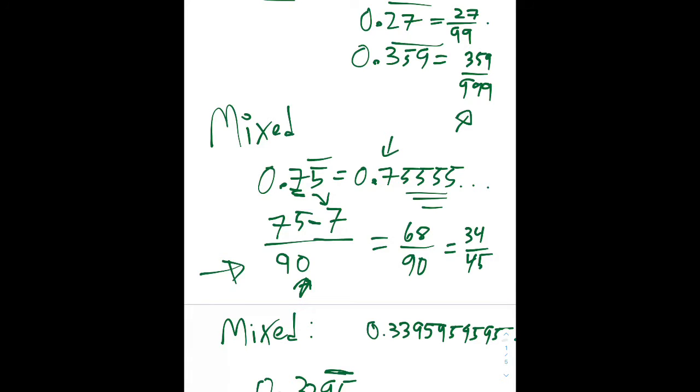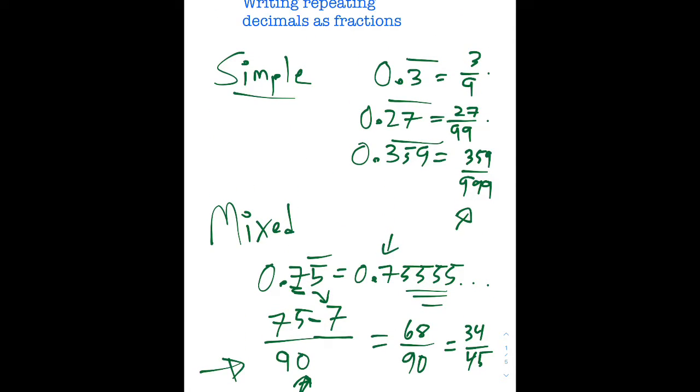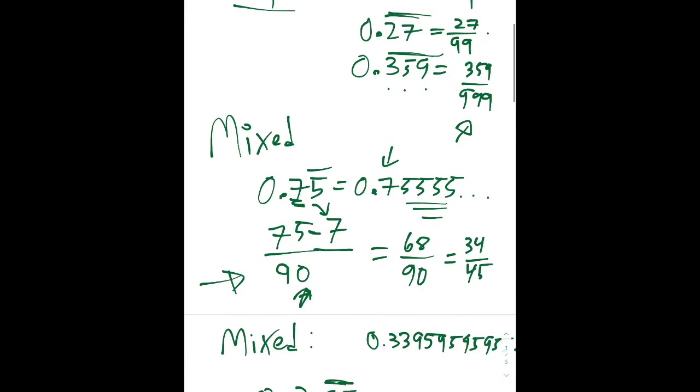But the short version is, if everything behind the decimal is repeating, you can count that number of digits, throw them over that many 9s. Reduce if you got it. If there's only a few digits that repeat, we end up taking that whole thing that's behind the decimal, all the digits behind the decimal, subtracting just the one digit that doesn't repeat, and throwing it over as many 9s as there are repeating decimals, and as many zeros behind that as there are non-repeating.